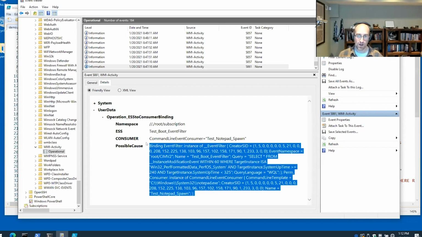But this event ID 5861 event was resilient against all of our evasion attempts. I can post a link to that talk a little bit later on. But just so you know, the benefit that you get from this event is that it's extremely resilient, and it's also built in. So this will be logged automatically. So there's no configuration required like there was with Sysmon.